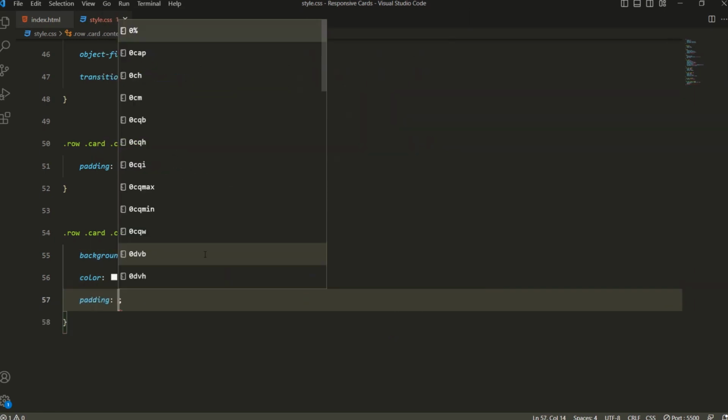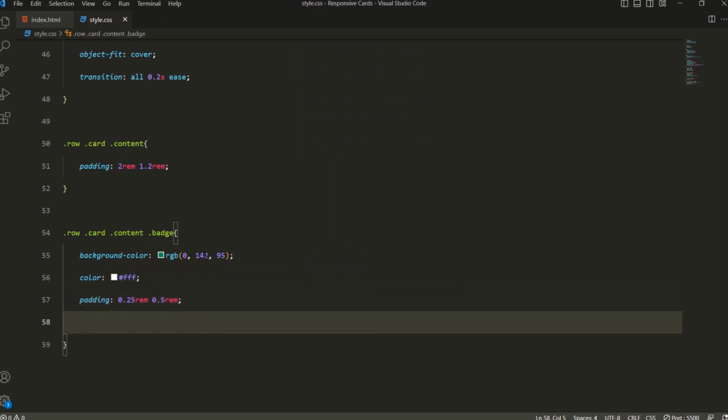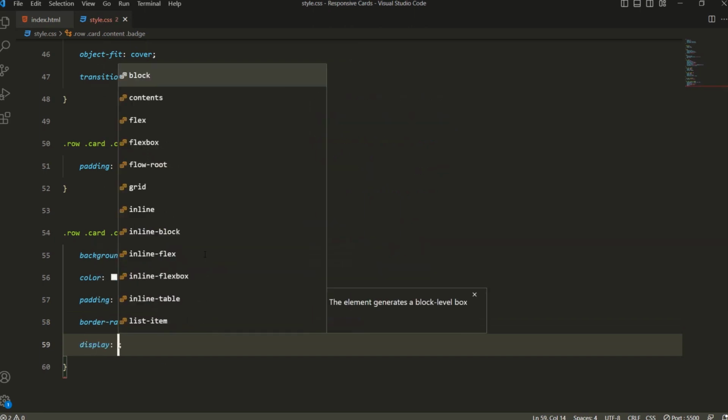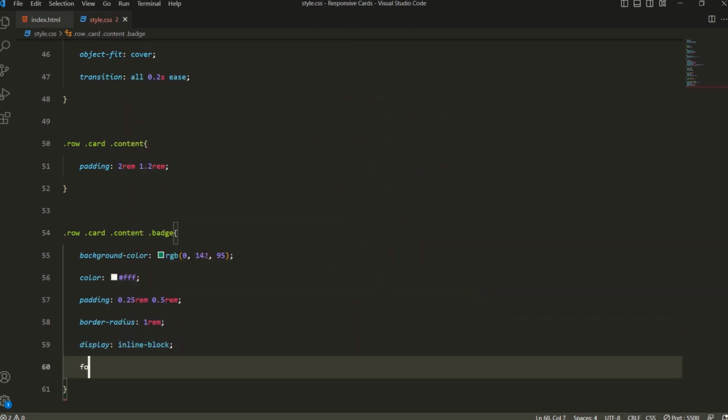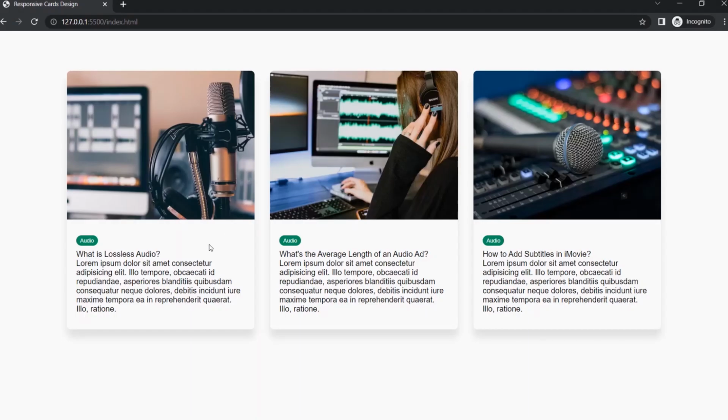Padding 0.25em and 0.5em. Above and bottom is 0.25em and left and right 0.5em. Border radius of 1em. Display inline-block. Font size 0.7em. And margin bottom of 0.5em. So this is the audio badge.